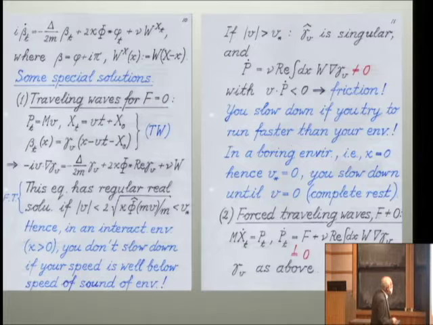All right. So suppose we would like to construct a solution at a speed larger than the speed of sound in the Bose-Einstein condensate. Well, we can still make this ansatz and try to solve the equation for gamma by Fourier transformation. It turns out to be singular. If I plug this solution back into the equation of motion for the particle, I find that p dot, the acceleration of the particle, is different from zero. In fact, it turns out that velocity times acceleration is negative, and therefore this describes friction. So that's the first glimpse we get that this phenomenon of motion is friction.